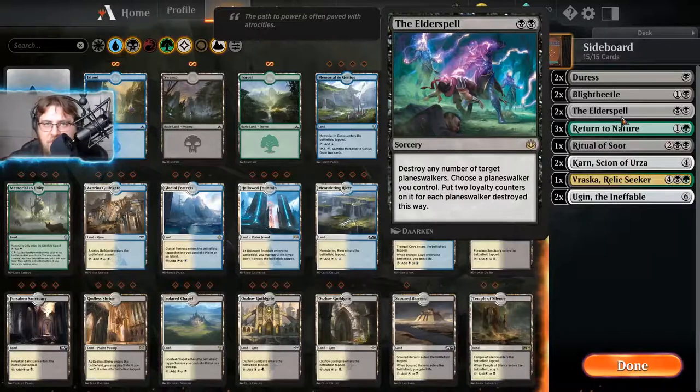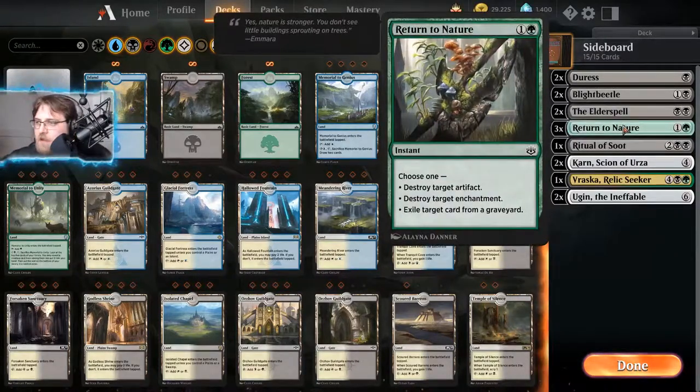A couple of Elder Spell for more planeswalker control. Return to Nature here is going to be really important, not only to destroy an artifact or enchantment, but also to get that ability to have an instant speed answer to things in graveyards, to exile them away. So we're going to be running three of those.